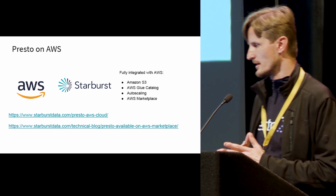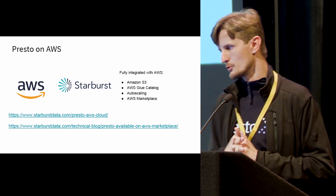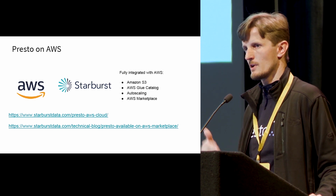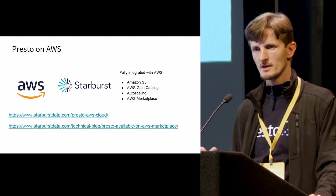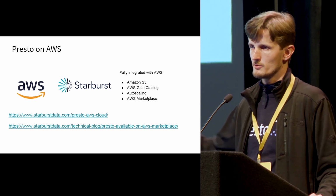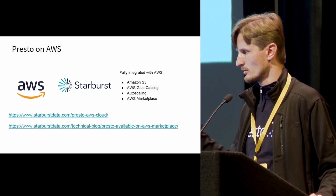So to make things easy and to tie this back to what we do, right? We contribute a lot to Presto itself, to the core, but we also try to make it easier to use for our customers. So we have our own offering of Presto on AWS Marketplace, and it's fully integrated with Amazon services, like Amazon S3, Glue Catalog. It ties into auto-scaling available in AWS, which means that you can start using Presto as a small cluster of 5-10 nodes, right? Pay as you go, and then if your needs grow, you can auto-scale this to a larger number of instances, pay for that spike, and then shrink back when you are not using Presto that heavily, whether that's night hours, weekend, or holidays, or something like this.